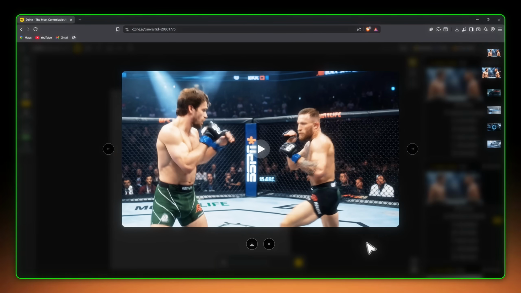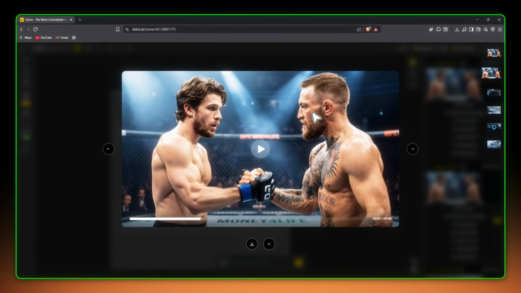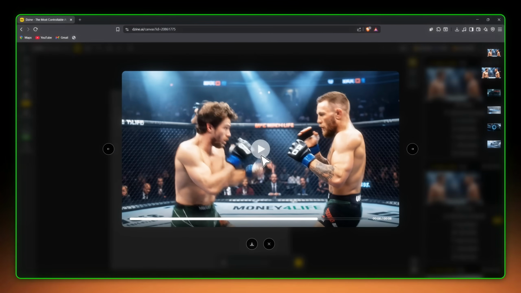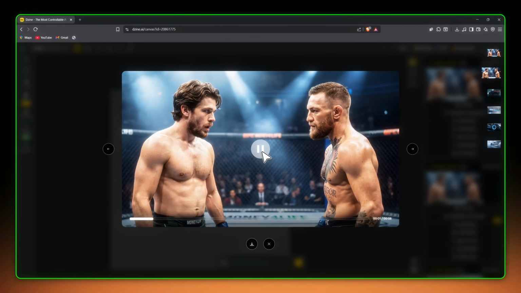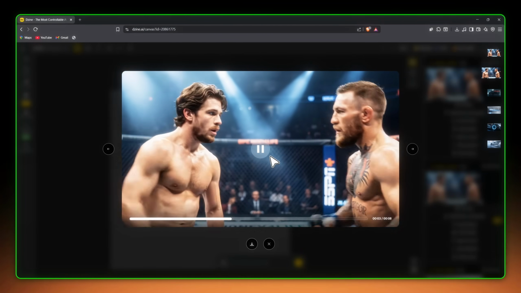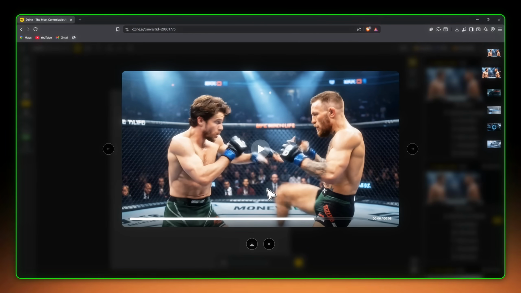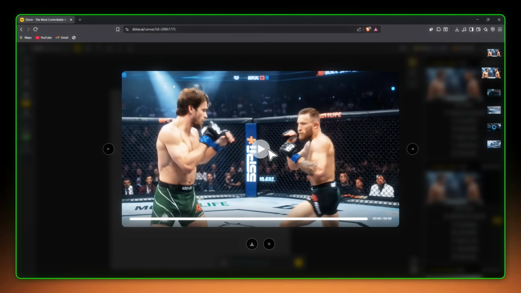This one definitely focuses more on cinematic style and visual atmosphere. The lighting, camera movement, and overall presentation feel more dramatic and movie-like. But during the heavier action moments, you can start noticing less consistency in facial details and motion control compared to Seedance. Some movements become slightly unstable during fast combat sequences, and the character consistency shifts more between shots. So overall, Kling feels stronger for pure cinematic visuals, while Seedance performs better for motion consistency, face stability, and accurate prompt control during complex action scenes.